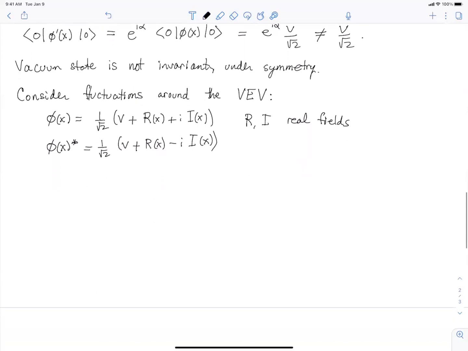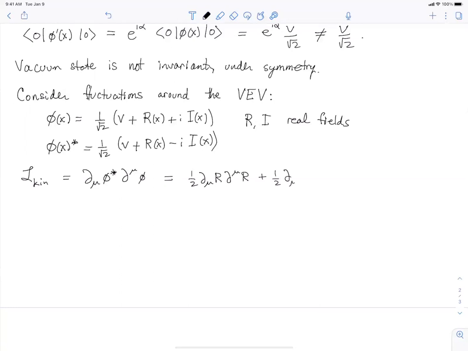All right, and so now the strategy is to take those equations and plug them into our Lagrangian and see what the Lagrangian becomes in terms of R and I. So first of all, there's the kinetic term, which looked like this. And when you plug in that, the V's go away because you're taking derivatives acting on them. And all that's left is just what you might expect.